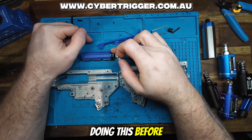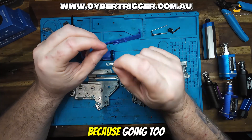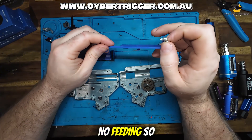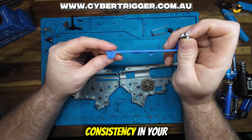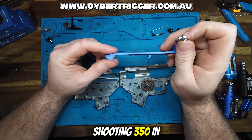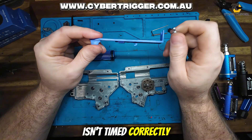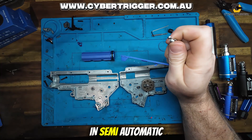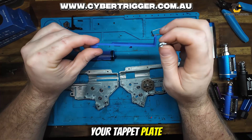I'd advise doing this before timing your tapper plate, to increase your reset time. Going too far on this and trimming your tail too much will definitely result in no feeding. Timing your tapper plate is essential for consistency in FPS, consistency in your grouping, and avoiding that full auto compression droop. Shooting 350 in semi and doing 300 in full auto — that is a classic sign that your tapper plate isn't timed correctly. Which is why we're a firm believer that chrono is king. In all the builds that we do, we show it through a chrono in both semi-automatic and full auto, basically showing that the timing of your tapper plate has been done correctly.